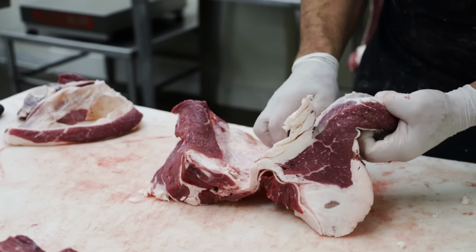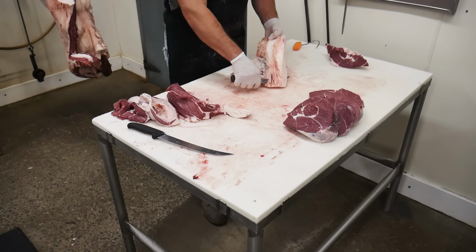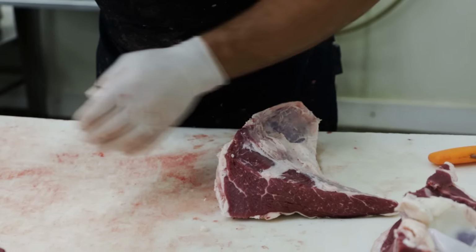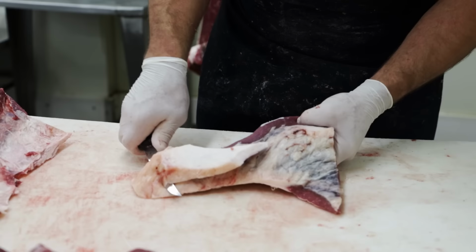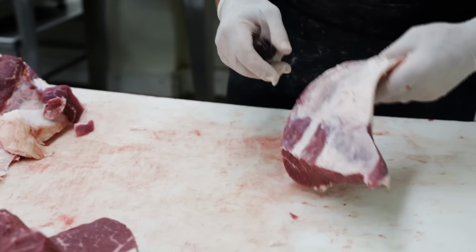For the guys and ladies that are out there smoking it up on their barbecue grill over the weekend, highly recommend grabbing a beef tri-tip. It's a fairly inexpensive cut, so it's pretty affordable. Very, very desirable, tasty cut of meat.